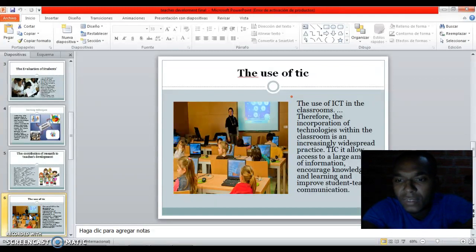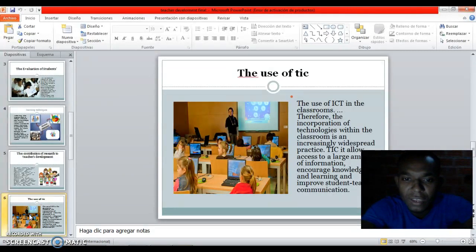The use of the TIC is really important and relevant nowadays, to use the technology to work in a better way. Because technology gives us the opportunity to go deeper into investigation and research, even better.